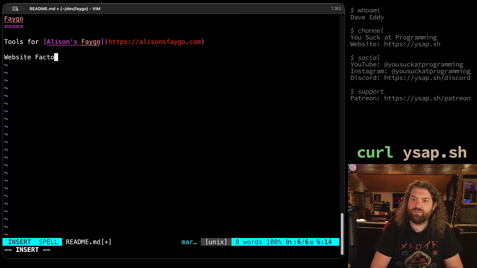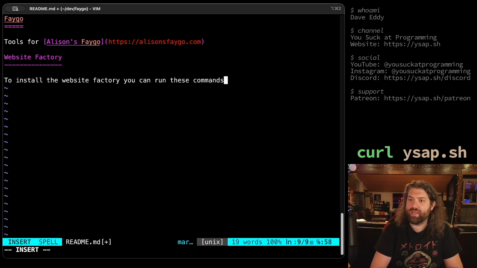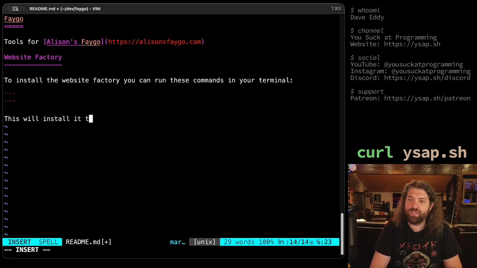Website factory. To install the website factory, you can run these commands in your terminal. This will install it to a folder called website factory on your desktop.